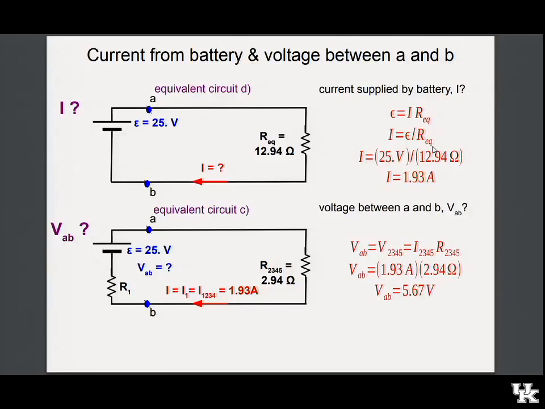What's the potential difference? What is the voltage between these 2 points A and B? Well, those 2 points A and B are really just located between the single resistor R1 and the resistor that was the combination of all the other resistors. So this is a second equivalent circuit. It was on our way to finding the full equivalent circuit. It was the one where we just got down to 2 resistors.